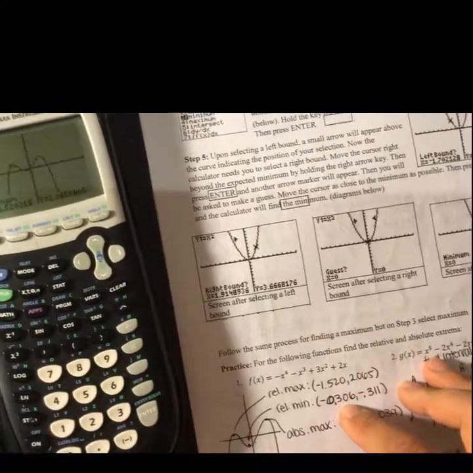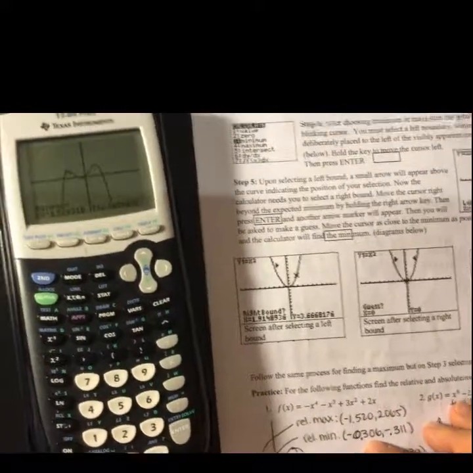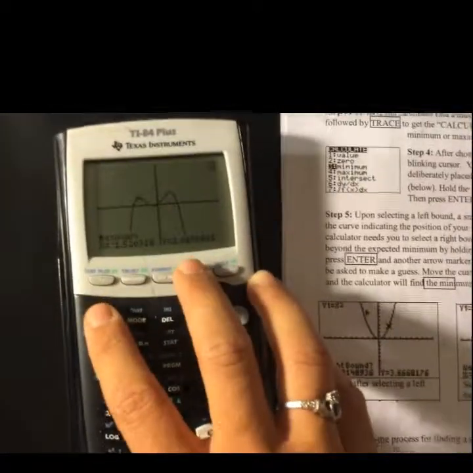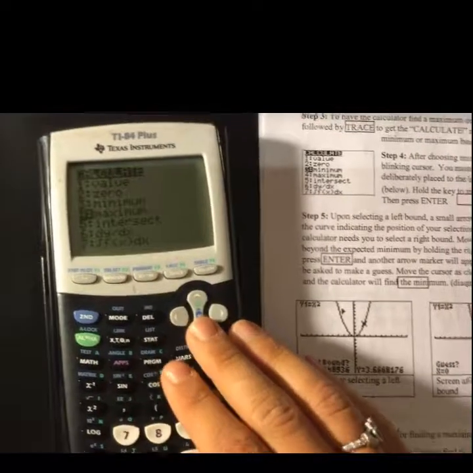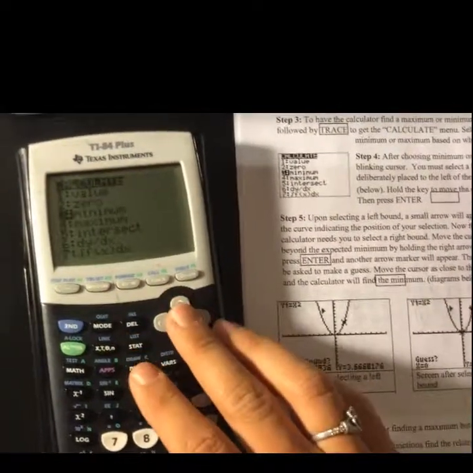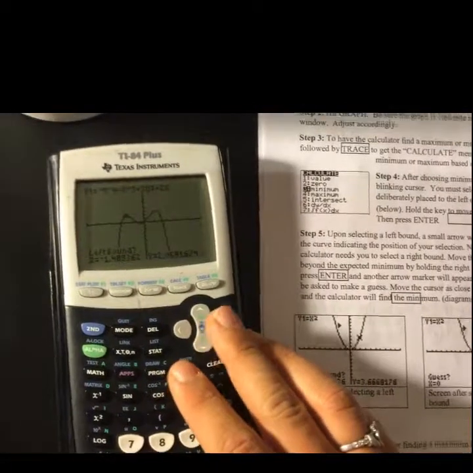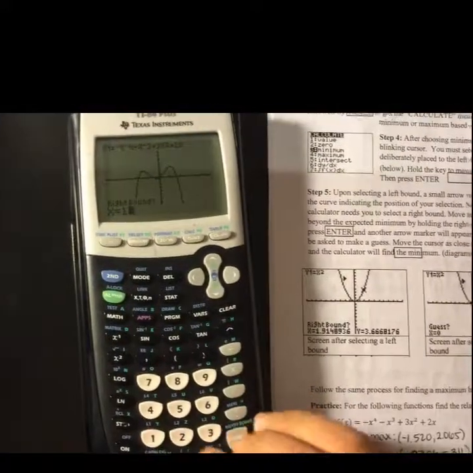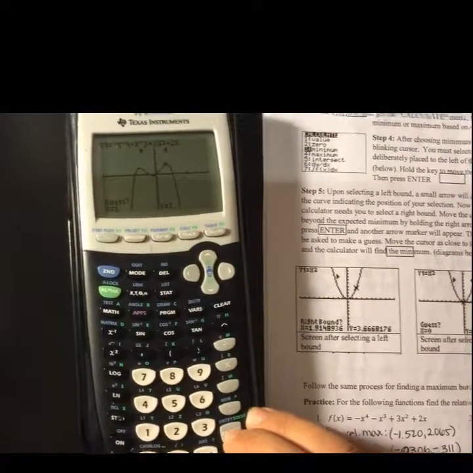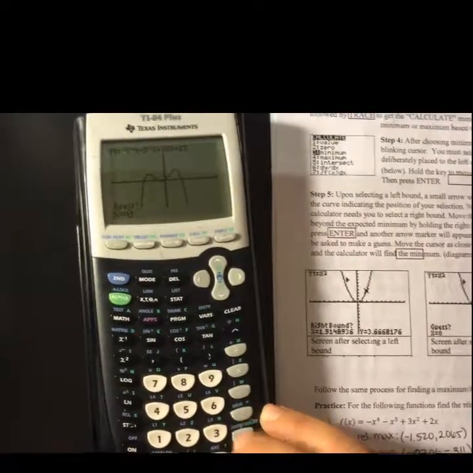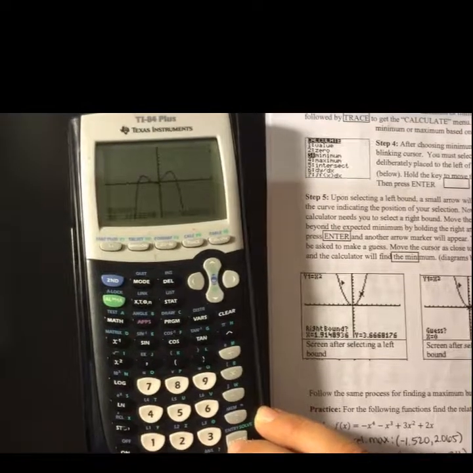Alright, so I'm going to do one more here for the relative min, just to give you guys one more example to go through. So same thing, I'm going to go to that second calculate menu, and this time I'm going to choose the min, just like the max. And same thing, I want to make a left bound, so I'll just move over here. A right bound, I'm just going to type in 1 for this one. And my minimum is definitely within the boundaries. I'm going to guess over around 0. And again, it doesn't matter wherever you guess, just giving it an idea.